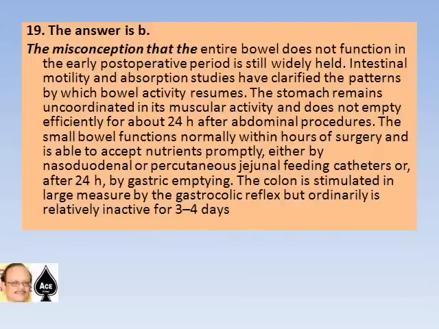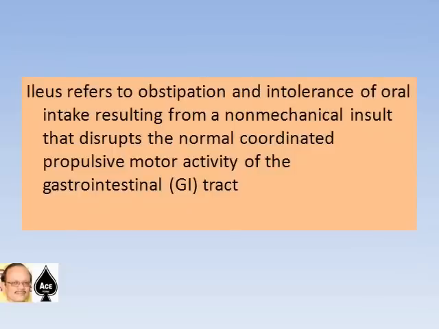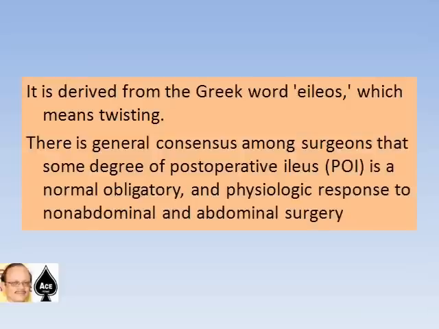The colon is stimulated in large measure by the gastrocolic reflex, but ordinarily is relatively inactive for 3 to 4 days. Ileus refers to obstipation and intolerance of oral intake resulting from a non-mechanical insult that disrupts the normal coordinated propulsive motor activity of the gastrointestinal tract. It is derived from the Greek word ileus, which means twisting.